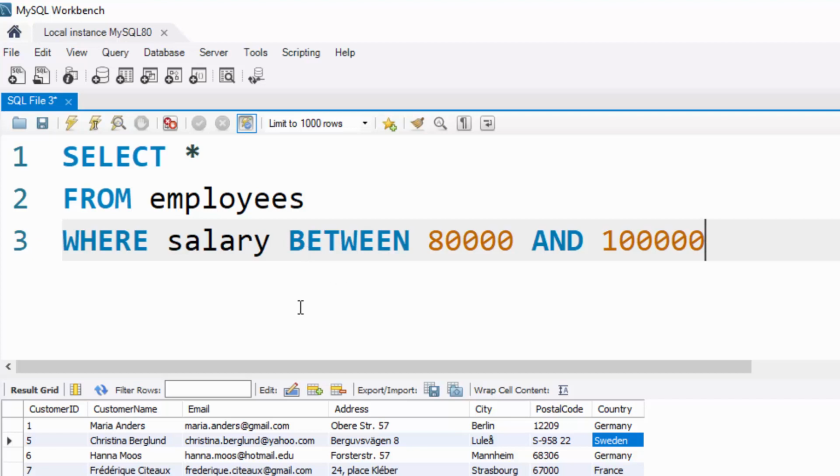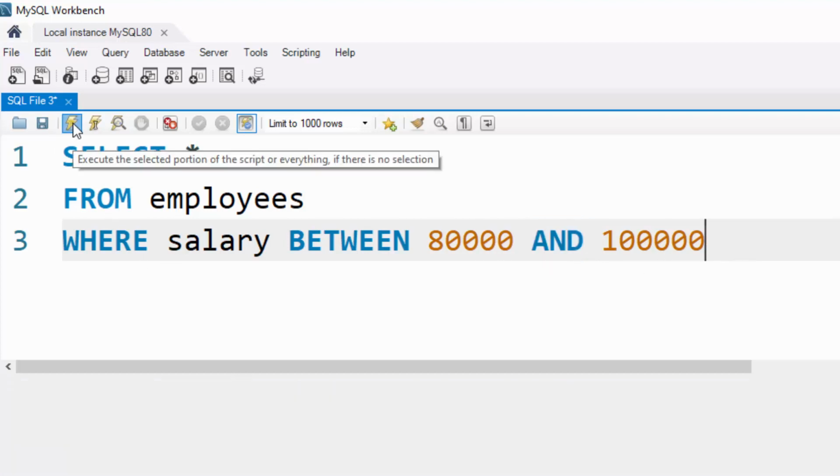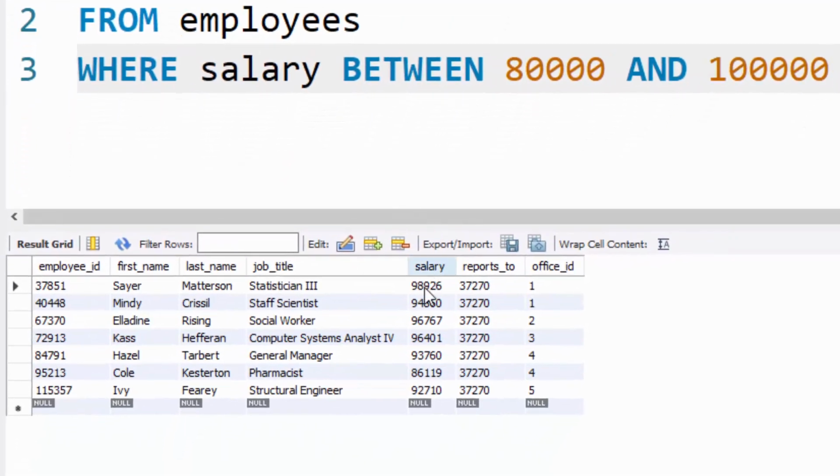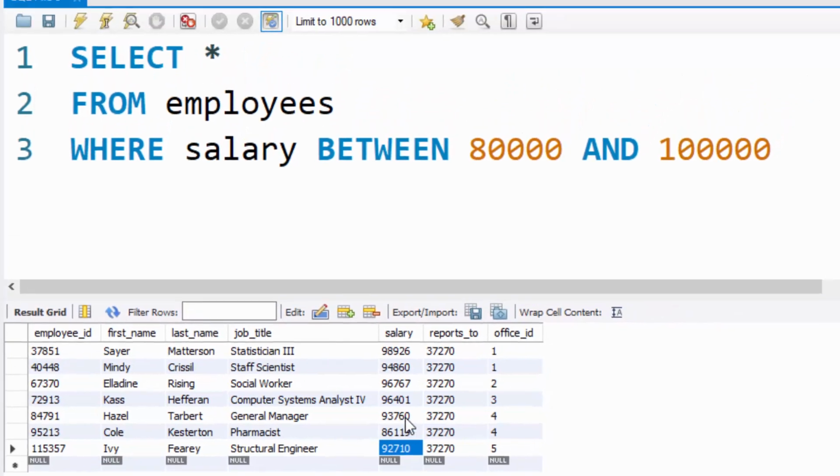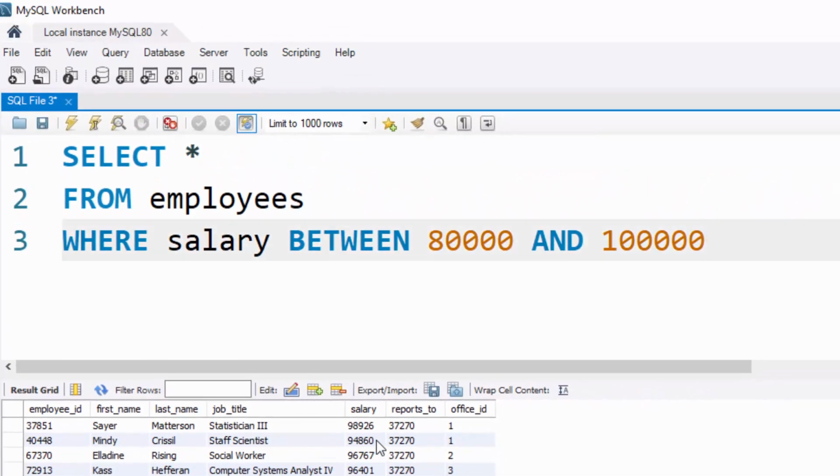So, this is the syntax of the BETWEEN operator. You put AND between the ranges, and as I said, these ranges are inclusive. Now execute it, and it retrieves employees with these salaries. So if, for example, you have a database that has age as a column, you can query to select all the rows in the table where the age is between certain ranges.